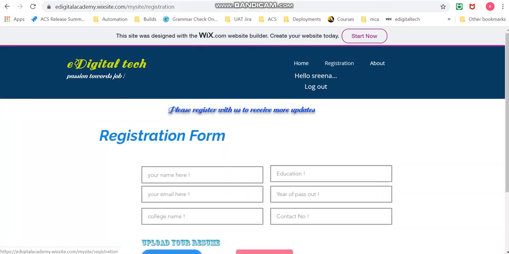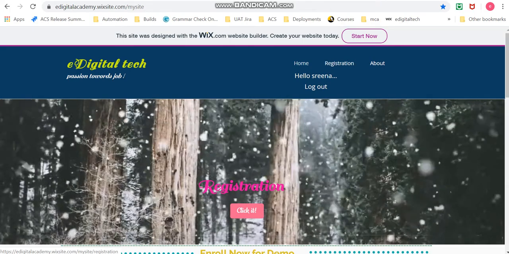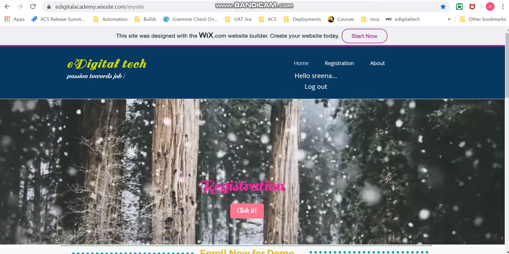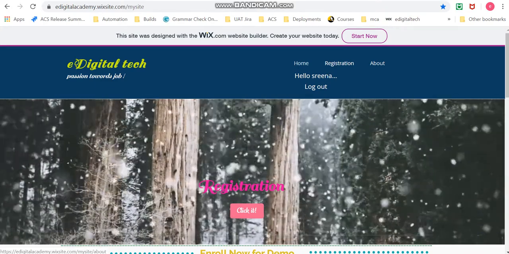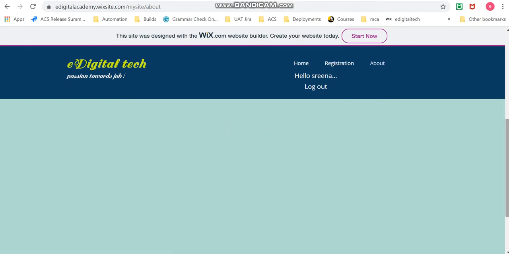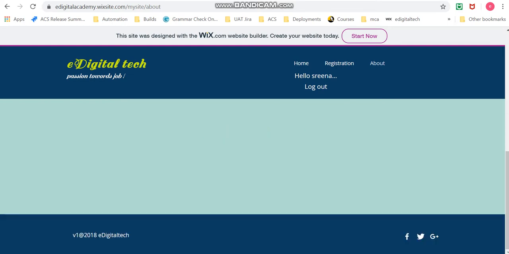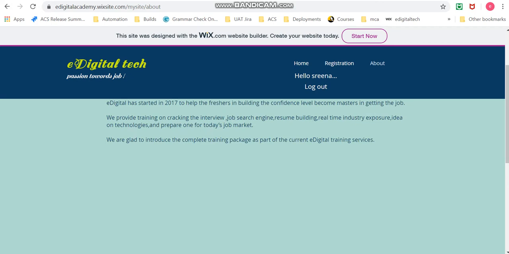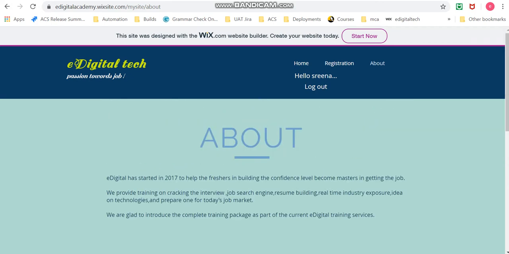Once you're on the registration page, check that this text is coming up correctly, and when you click on the home page, the user should navigate from the registration page to the home page, and once you click on the about button, the user should land on the respective pages. Whether the Facebook, Twitter and Google Plus links are working as expected, all things need to be tested. This is the role of the testers.